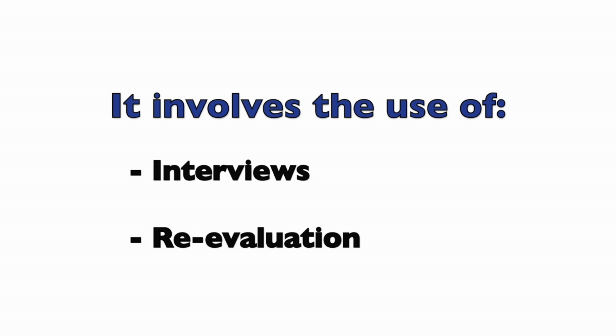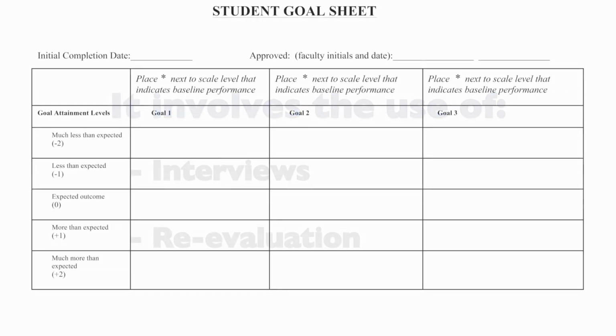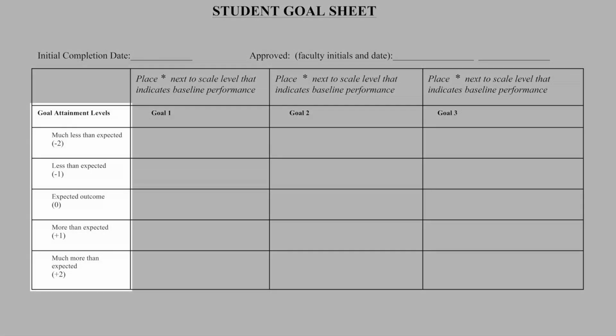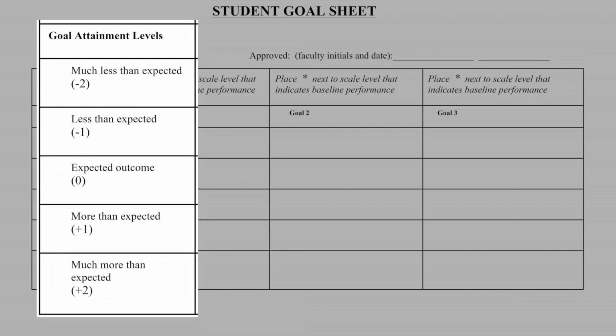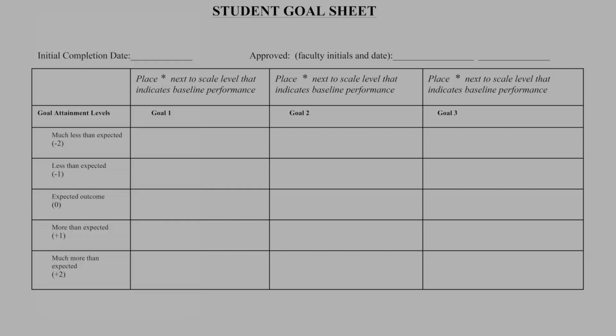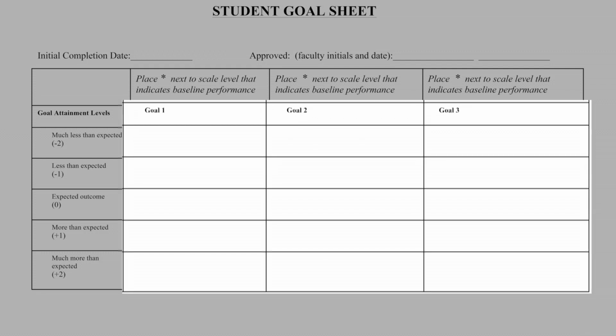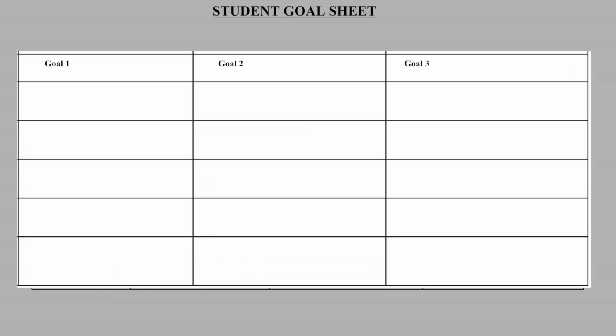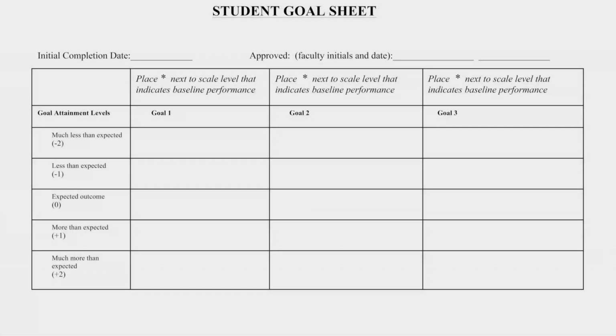Unlike typical goal setting, in which an individual sets a goal that is either met or unmet, goal attainment scaling allows the individual to envision a full range of possible outcomes, from much less than expected to much more than expected. The goal attainment scale provides a structured framework for identifying these specific goal behaviors using a 5-point scale of +2 to -2. The first step is identifying the goals. Typically, individuals will select between 2 and 5 goals. Goal sheets can be modified to add additional columns for each goal.